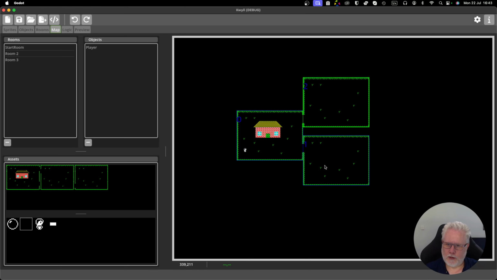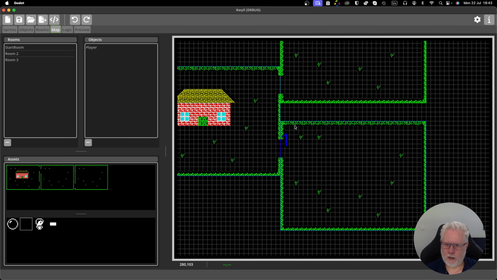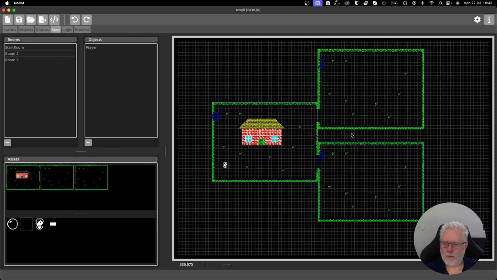So for example, if I'd made these rooms a little bit more sensibly, so that this one was lower and this one was higher, so moving the doorways, then I could have put a portal or an opening in here that would allow you to go through there. Perhaps that's for another demo. But that's basically all of the new features as of this current status.